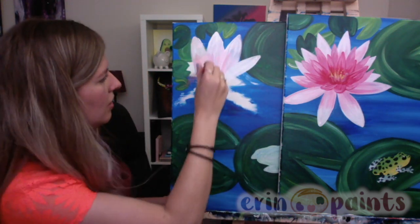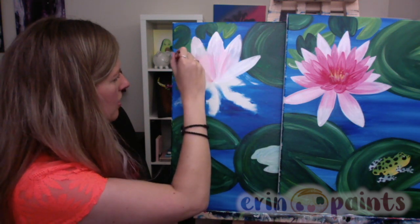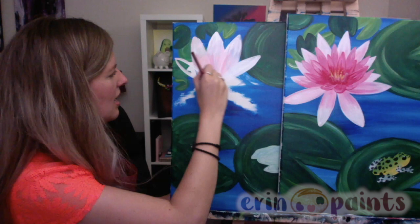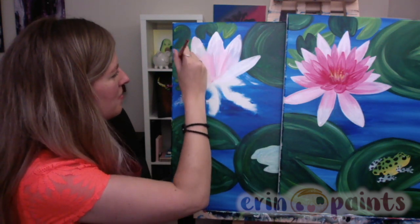There's one. And again, I think I'm going to have a gap here. That's okay. I'll fix that up. That's what happens. Even despite all of our planning, I did a very messy lily, to be fair. I really whipped that on. So I'm not surprised I have some gaps here and there.